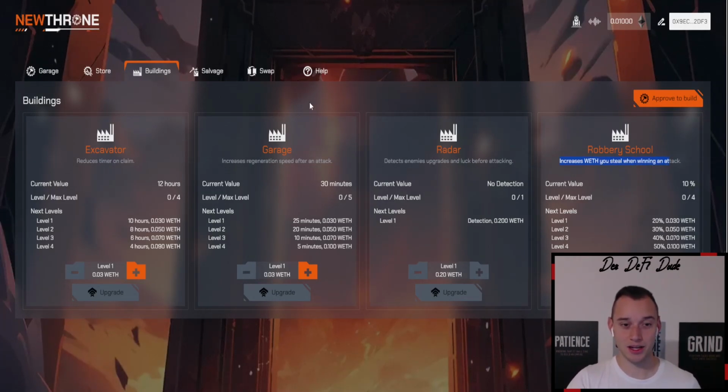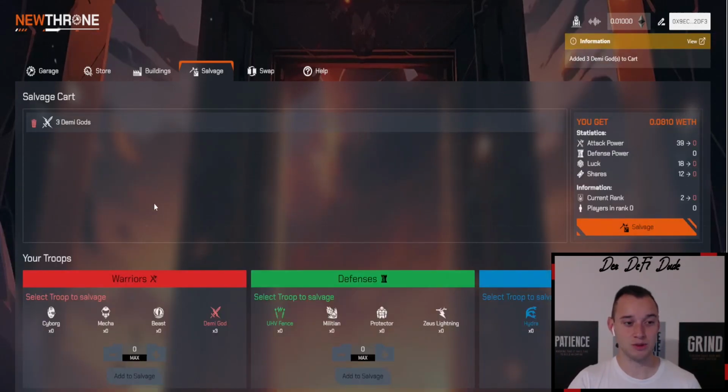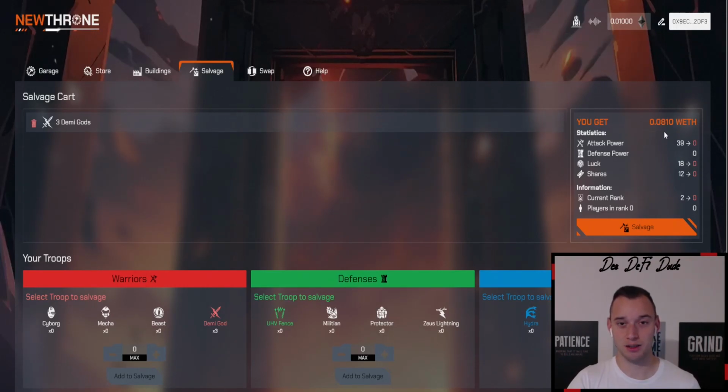And then there's another cool feature, you can also get your initial capital out. So for example, if you go to the salvage page and choose your warriors, for example, I got 3 of the demigods again, add them to salvage, and here it shows if I would now salvage them, I would get back 0.08 wrapped Ethereum directly sent to my wallet. So there is a 10% salvage fee, but you can get your initial capital out here.